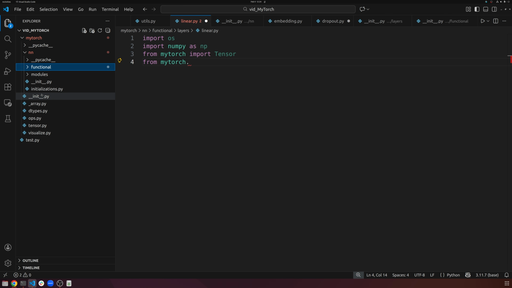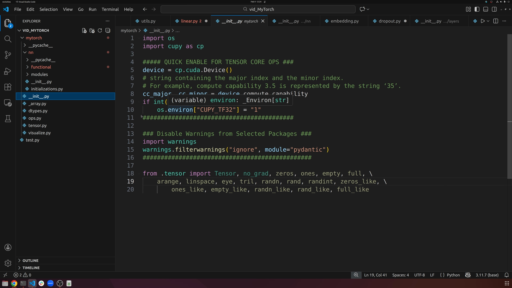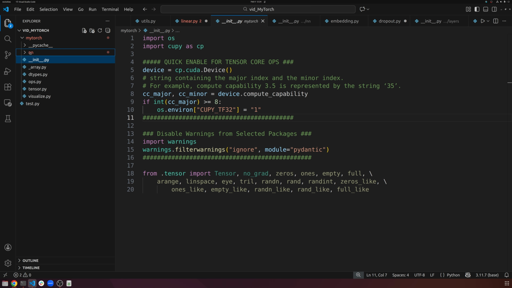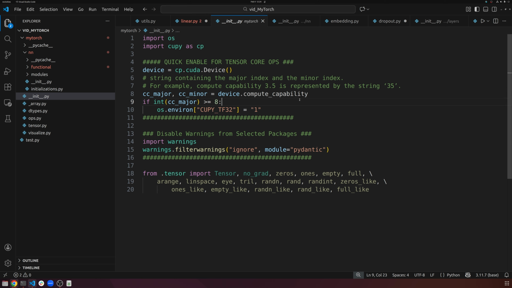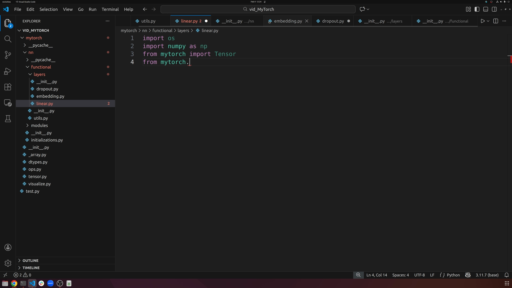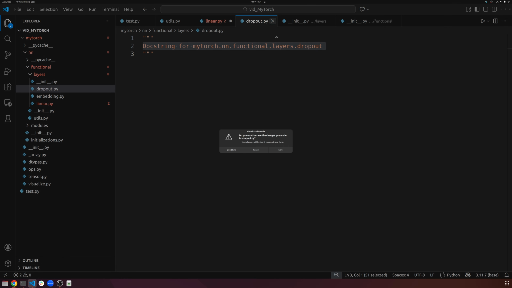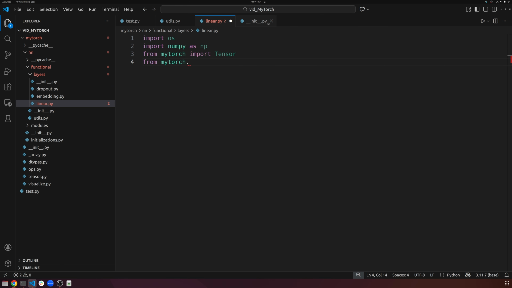Let's see here, in this init, maybe I should just go through and paste all my inits. This one makes it a little bit more annoying as we are building a package and there's always some package dependency that I'm missing somewhere or the other. So let's see here. I'm going to X out of all of the extra stuff. Just save it, it's fine. Dot nn dot functional. Okay, so that's the problem.